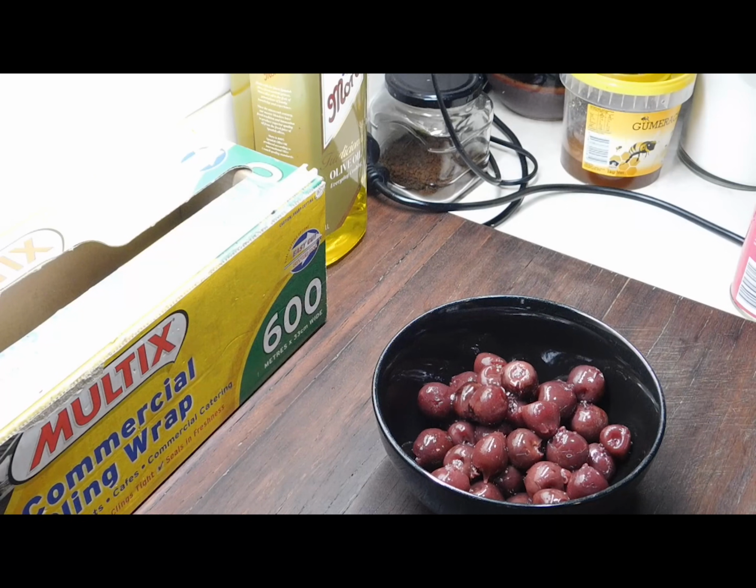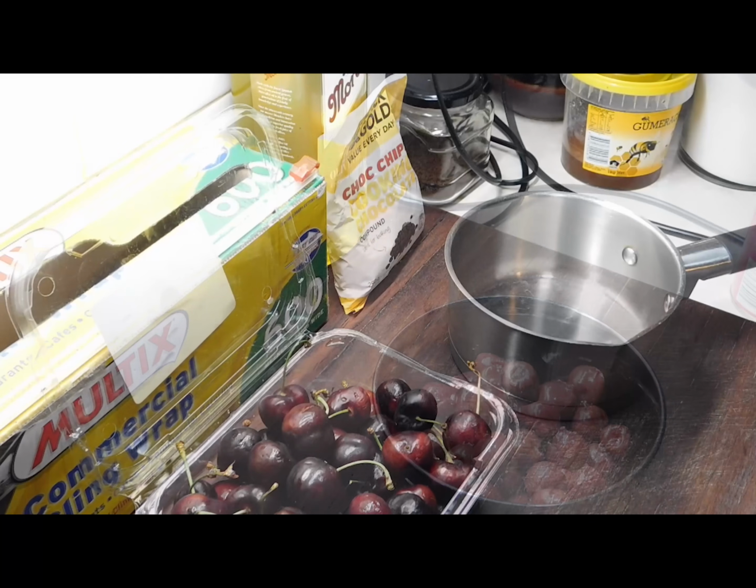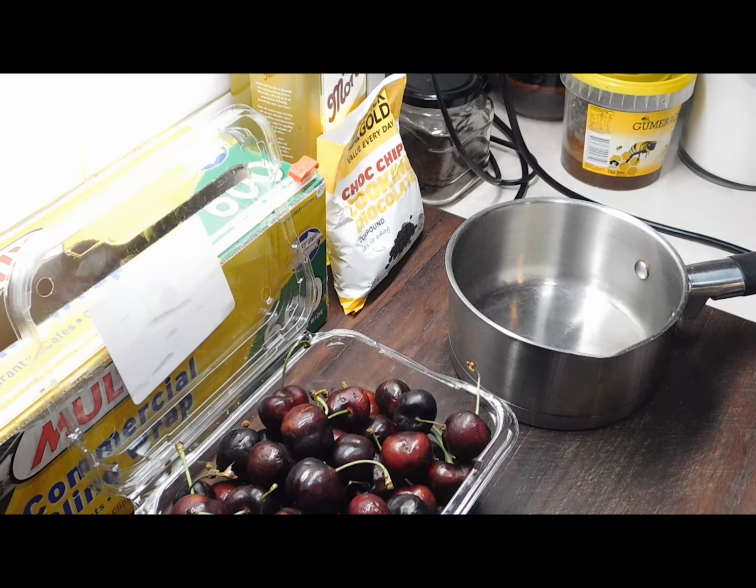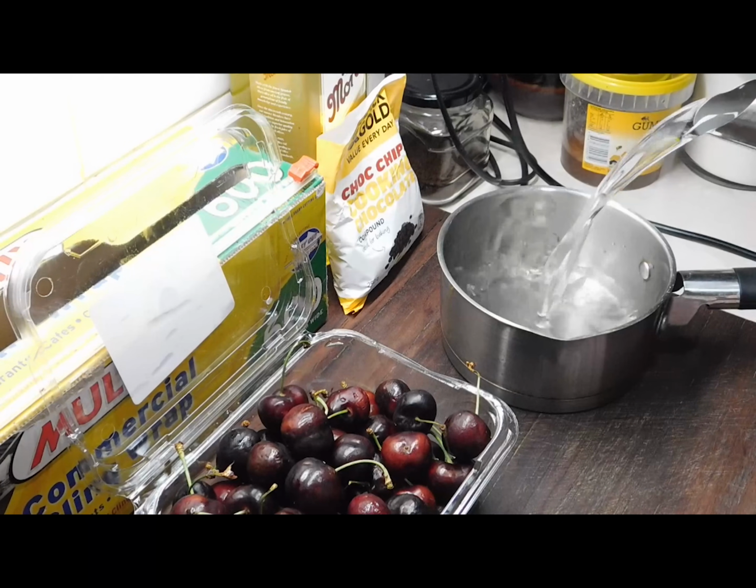And now we just wait for the half an hour to be up and for the cream cheese to be at room temperature. Now this is just optional, but if you want to decorate the top like I'm going to, I'm just going to get a small saucepan. I'm going to fill it up with some boiling water out of the kettle.